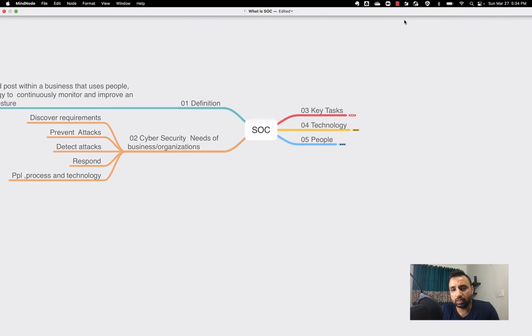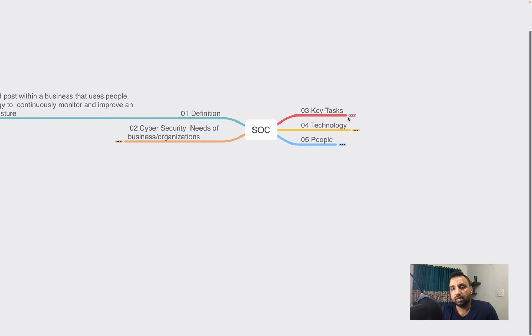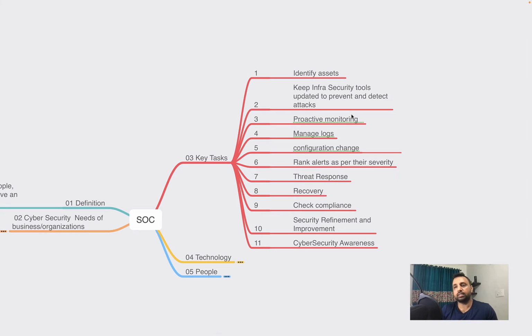The next part in the SOC side is the key things that the SOC team does. First, they start with what assets are involved. That's the identification process, and essentially what that means is they have to find out what users exist in the organization, what kind of systems are there, what applications, endpoints, servers, etc. It depends on how the organization is using IT, and it's all about protecting what you know, right? What you can see, you can protect. So they make a continuous assessment of what assets belong to the company, and once they can track it, they can protect it.